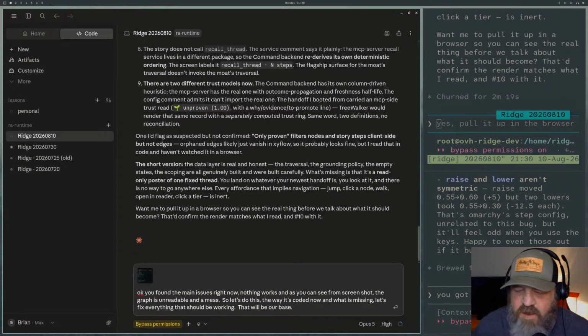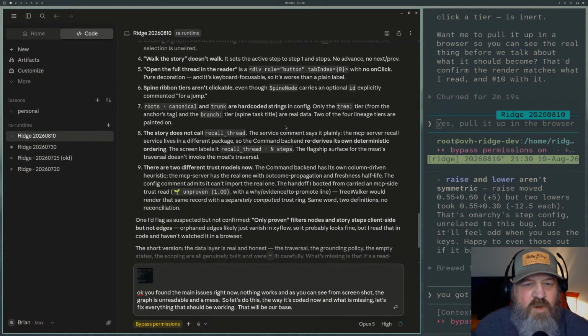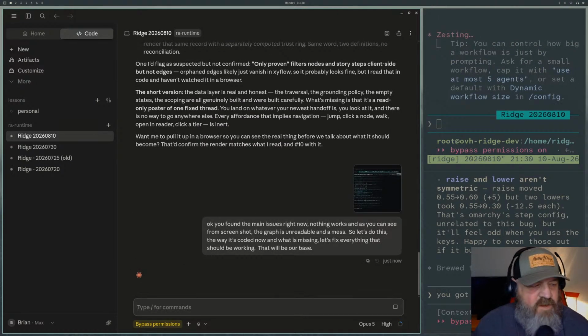All right, so I'm saying it's told me all these things. It's not working. It's wrong. I'm saying let's go fix everything that you found up here wrong and get everything wired and working the way it's supposed to work. And then that's going to be our starting point. So let's see what happens here. Now, this is probably going to be a lot of waiting, so I'm not sure how exciting this is going to be. So that's why I need audience participation.